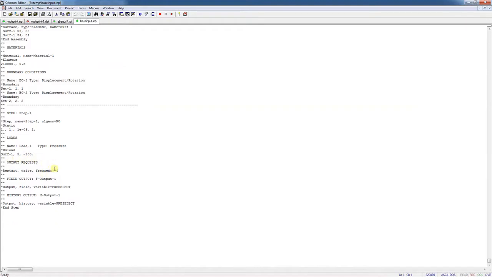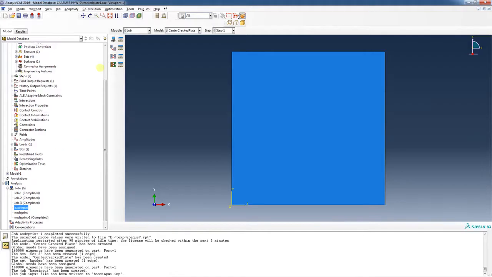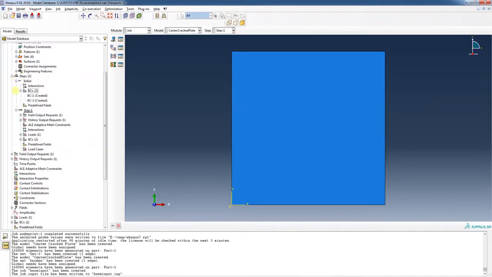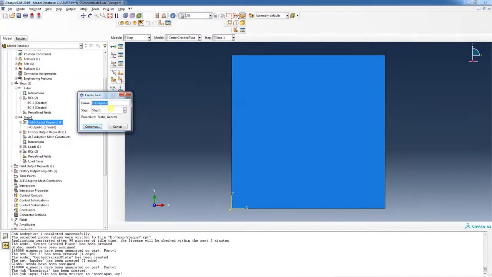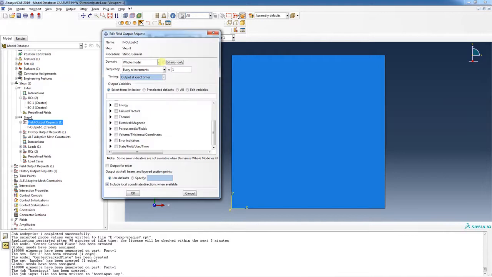Oh, we need to do one other thing. We made the set, but we need to include a field output request for the set. So let's go back into CAE. And we'll get into step 1 and we're going to do an additional field output request. F output 2, and instead of the whole model, we're going to do a set, the set for just the bottom nodes.